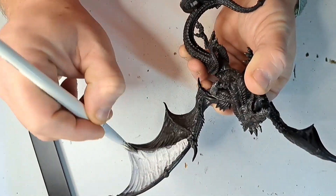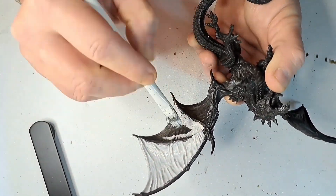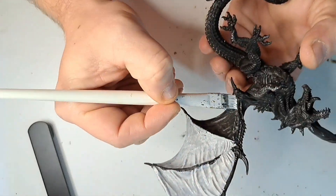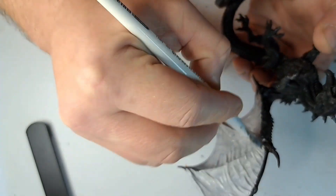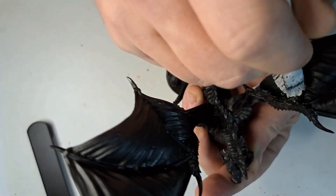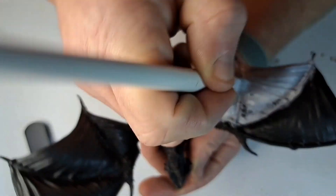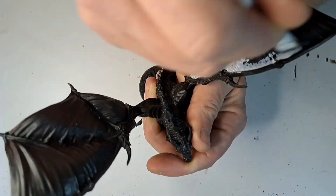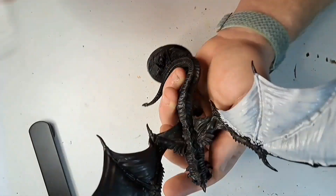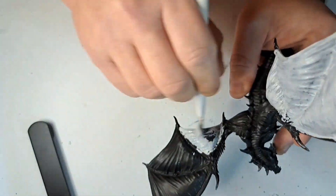First off, we're going to be using Corvus White, which is just an off-white — not quite white, but with elements of grey. We're just using that on the inside and outside of the winged membranes because we're going to have those a much lighter colour in the end. We're starting off from a matte black undercoat — I used Colourforge Matte Black. It's a very nice undercoat, highly recommend that. As you can see, we're just going across the winged membranes.